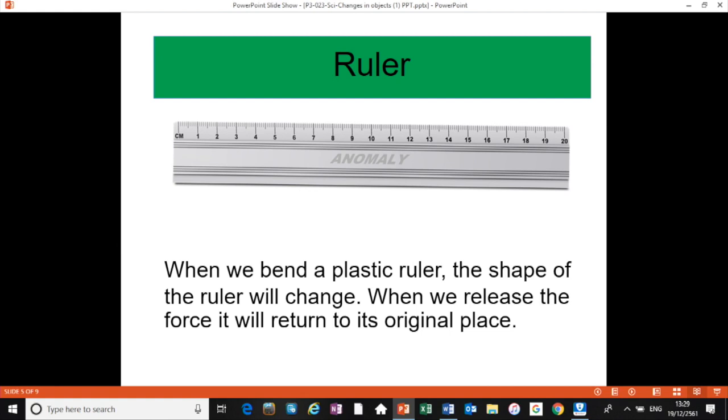Ruler. Again, another one of our classroom items. When we bend a plastic ruler, the shape of the ruler will change. But when we release the force, it will return to its original place, or shape. So does the ruler change or does not change? Ruler does not change.